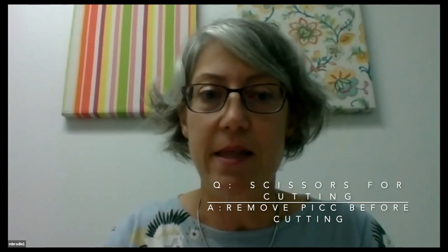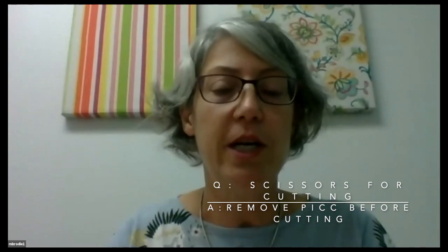One of the things that's really important is if you're going to cut that SecurAcath, take the pick out first. In our community, it's kind of 50-50. You can either take the pick out first and then the SecurAcath, or the SecurAcath out first and then the pick. But if you're in an acute care site and you're using them for jugular lines, you're going to want to take the SecurAcath out first. But yes, you need to use sterile scissors.